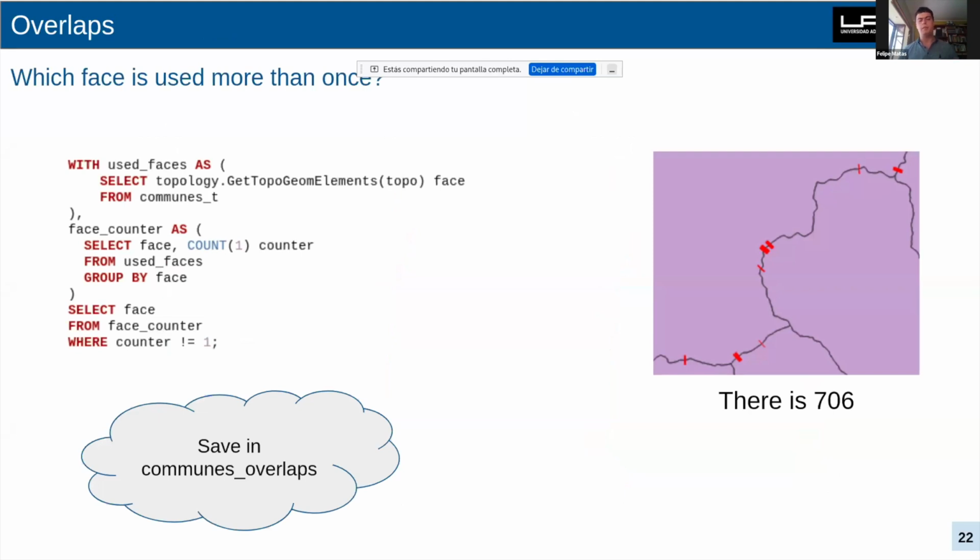The topo element, the face, will belong to more than one commune. So when we have this table, we only need to group by, count how many times each is used, and then filter for the faces used more than once. And we can already get all the faces which are overlaps. We will save this result because we will use it later.